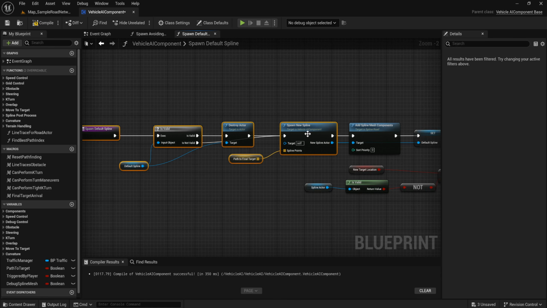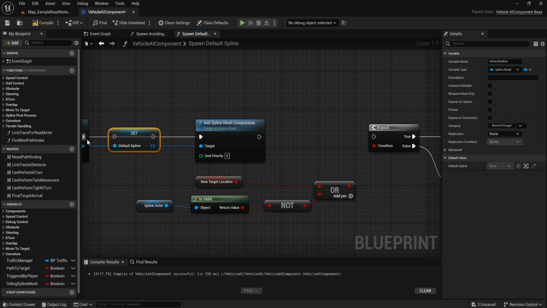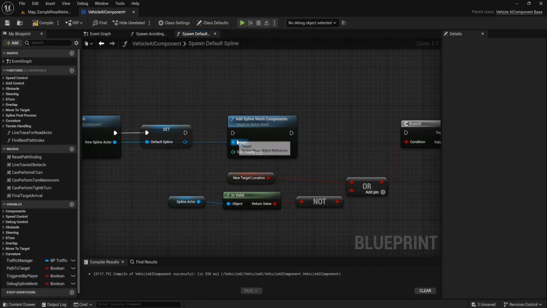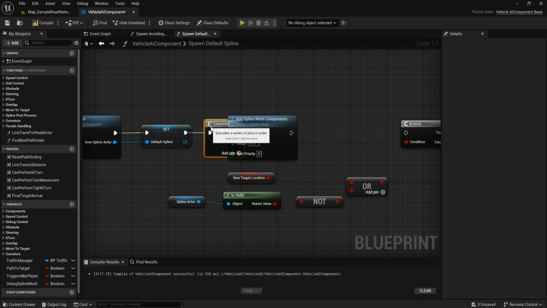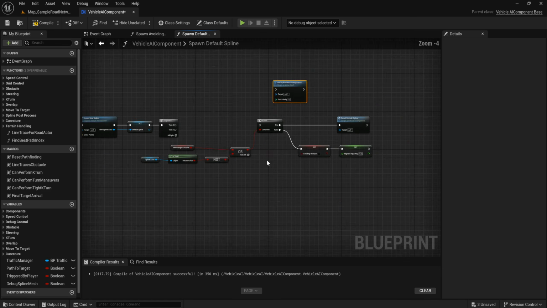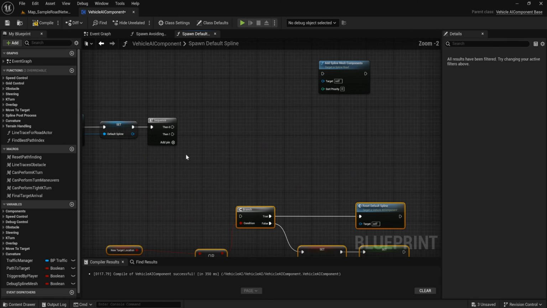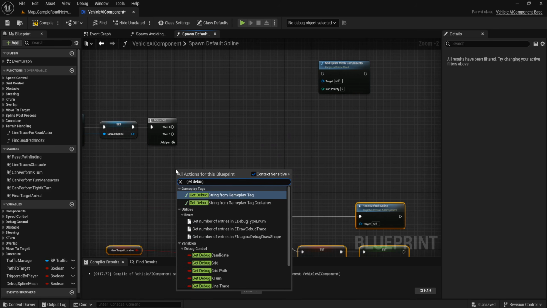After we spawn new spline, we set it to default spline. Set it first. We call sequence. Get debug spline mesh.